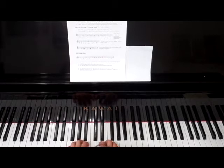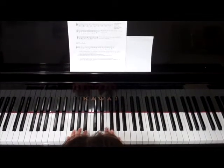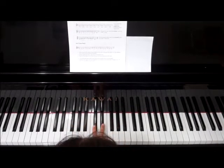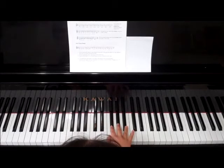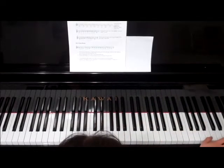If you're playing on a full piano, you'll notice that you've got 88 keys. Now some of these keys are white, some of them are black. The black keys have got a pattern. They'll start off with 2 black keys, 3 black keys, 2 and 3 and 2 and 3 and so on.